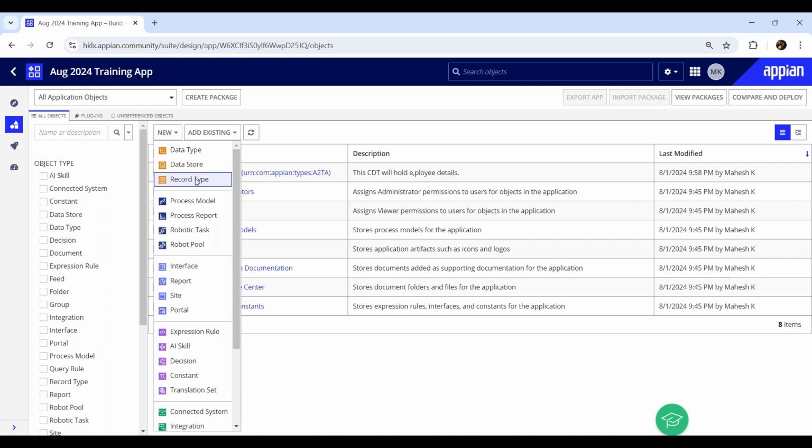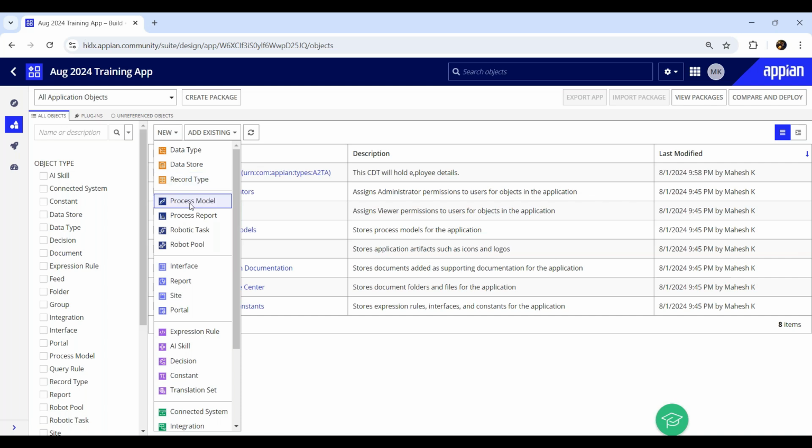In that case, we can create a new employee record, delete a particular employee record, and also update a particular employee record. So record is a very powerful tool in Appian, which allows you to perform a lot of things. It also allows you to download the data without writing a single line of code. You can simply download whatever data you have in your table into your Excel sheet. So this is also a very powerful tool.